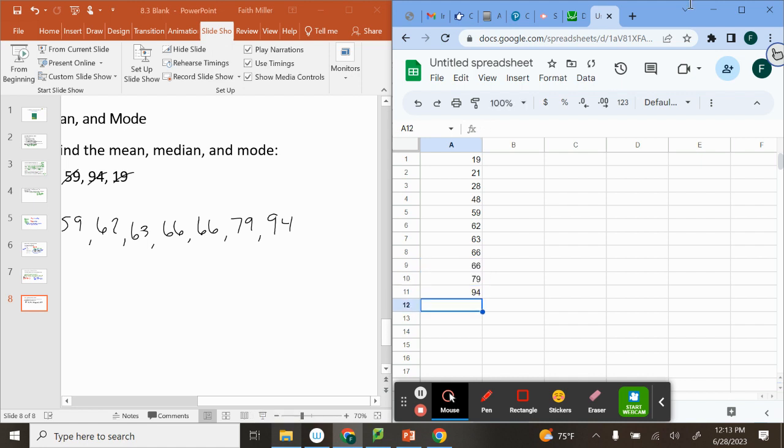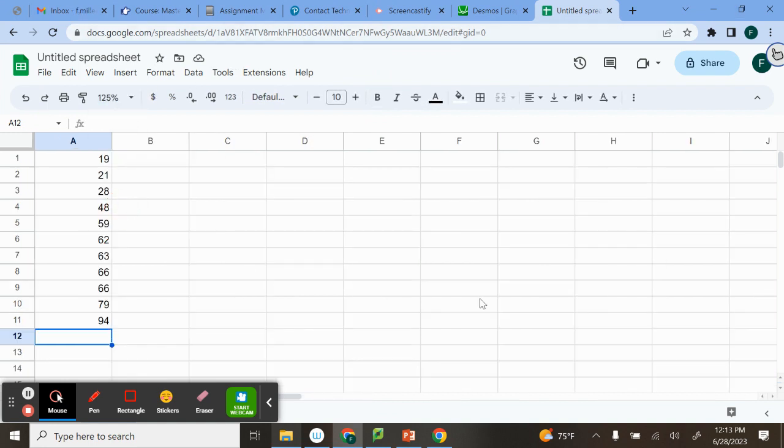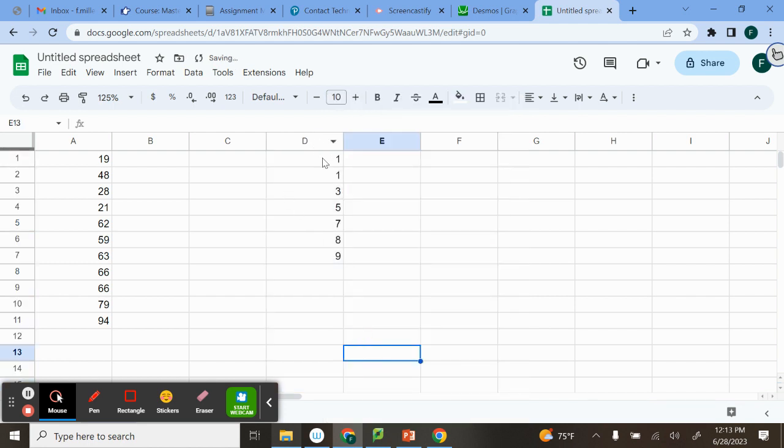I know if you just did this whole thing by hand, you're going to rue the day that I was born, but you are going to have to be able to do it by hand for the final. So it is important to know how to set these up by hand. One of the things that Google Sheets can do is also organize your data for you. If you get a set of data that's all wonky, not in order, you can have it sort from A to Z, and that will put the data in the proper order.